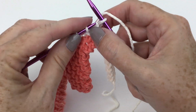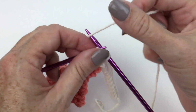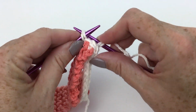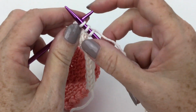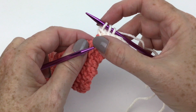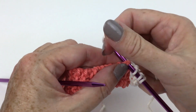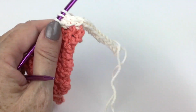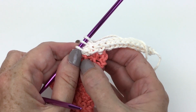One, whoops, let's see if I can pick that up. Here we go. 2, knit 2 together through back loop. Go to the next bump, go under the bump, yarn over, pick it up. Now I have 4 and slide. So do you see how it's attaching itself to the triangles?